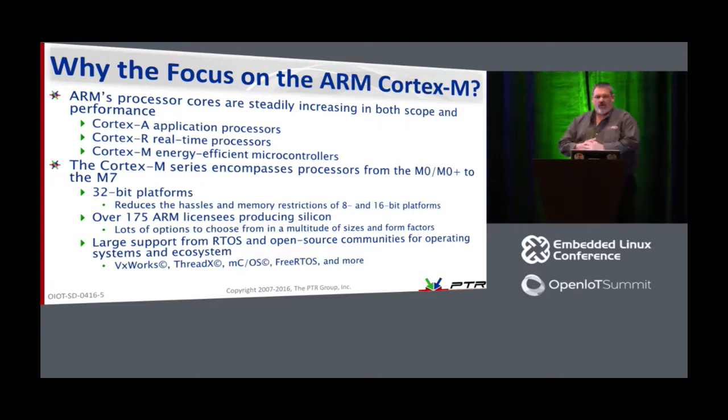There are over 175 different ARM licensees at the moment, and all of these guys are producing silicon. So when you compare the dollar value of ARM against Intel, for instance, Intel's a $54 billion a year company. Their processors are typically selling for $200, $300 for those processors. On the other hand, ARM has 175 different licensees, and ARM Limited themselves don't really generate much money because they're a fabless semiconductor house. So they produce licensing, they produce IP, they then sell that IP to other companies, and those other companies then produce the chips. If we were to take a look at total chip volume since 2005, ARM represents about 98% of all the chips that are sold since 2005.